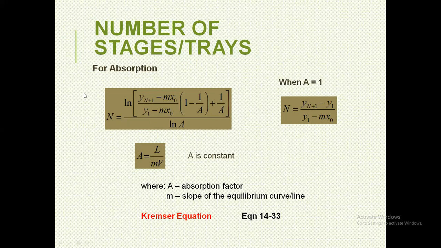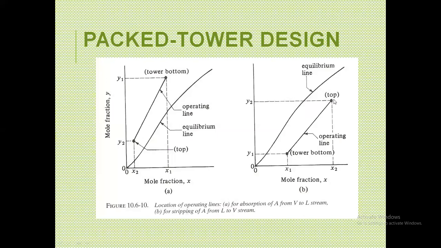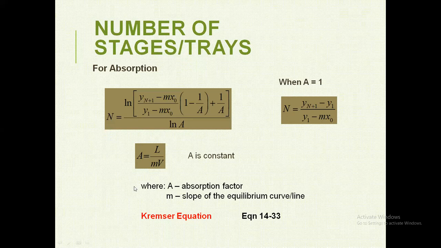Now, so you have here the formula. So you need the absorption factor A. It is always suggested, class, that you determine this gas absorption factor for the tower bottom and the top of the tower, and then get the geometric mean of the two A's to get the A that you will substitute in here. It's on the premise, class, that we are not assuming that our operating line is straight. So in the illustration here, you could see that the operating lines are assumed to be straight. But to make our computations always correct, we determine the A for the top of the tower and the A for the bottom of the tower, and then get its geometric mean. So the geometric mean is actually the square root of the A at the top multiplied by the A at the bottom.